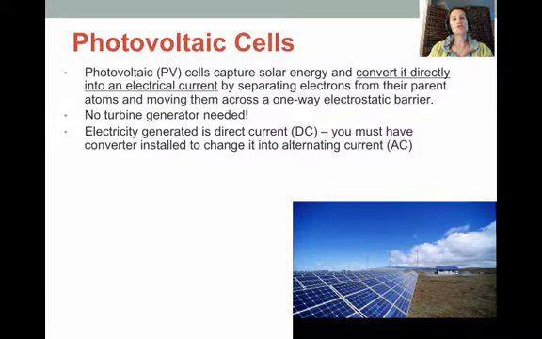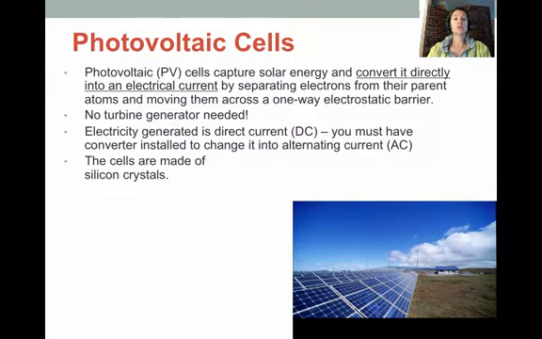The only issue is that the electricity that's generated in photovoltaic cells is called direct current. The electrons are always moving in one way. Now, in normal electricity, what we create by spinning a turbine, is called alternating current. So it goes one way and then the other way, because as we spin the magnets around, it's making the electrons go back and forth and back and forth. Whereas in photovoltaic, it's going around in one direction. So what you end up needing is some kind of a transformer box to switch that DC current into AC current, which is what your house is wired for.